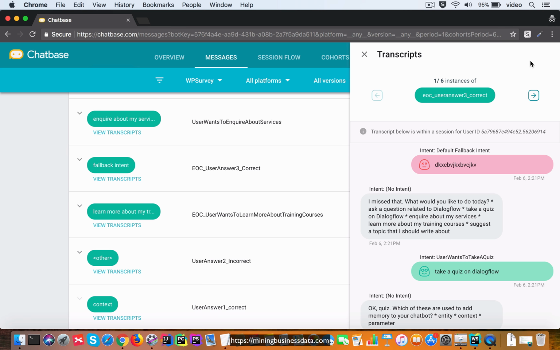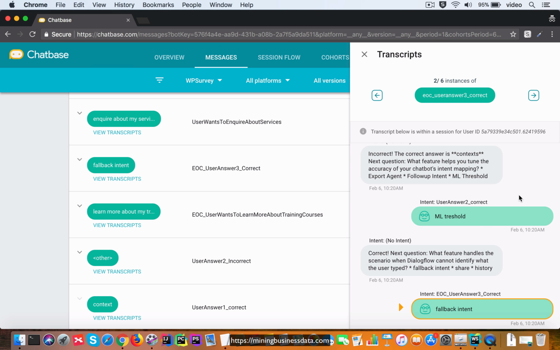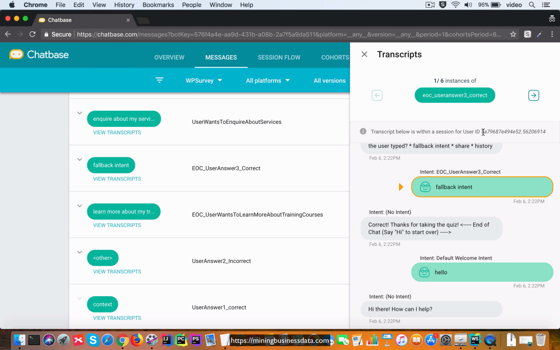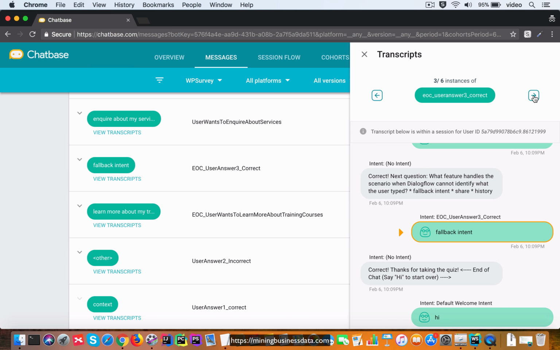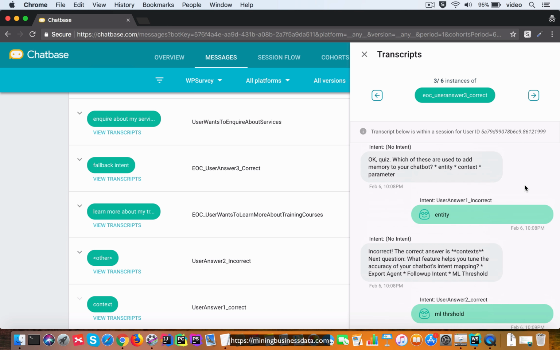But I was very curious to know how they would handle multiple occurrences of this intent. The way they have done that is by using the left and right arrows over here, which take you to the next transcript that has the same intent being triggered. If you go back one step, you can see that the session ID changes from the first chat conversation to a different one once I click on the next. Right below the message, it even shows you the timestamp of when this happened. You can keep moving on like this and check the different conversation transcripts.